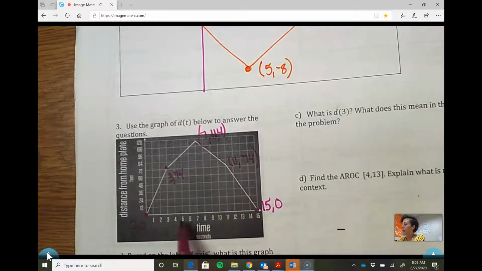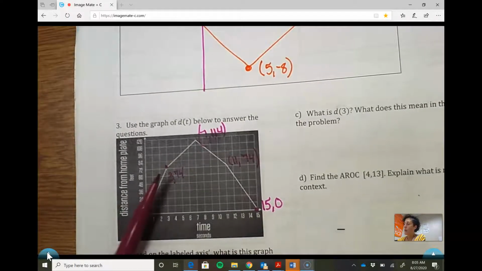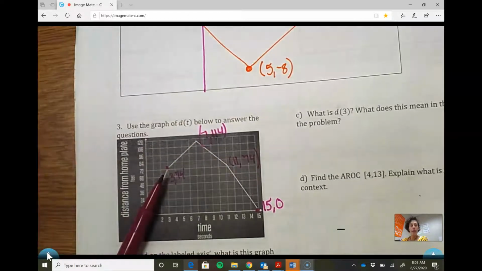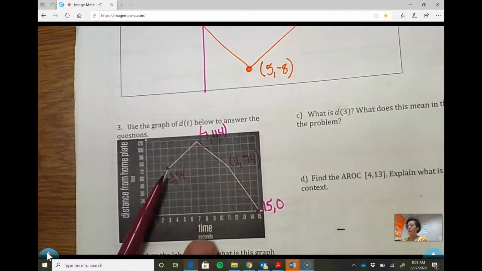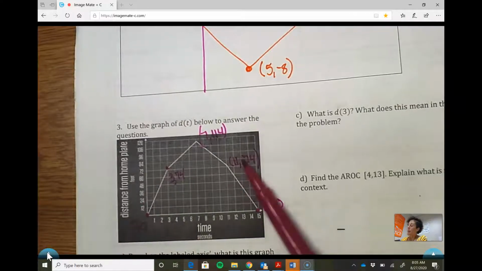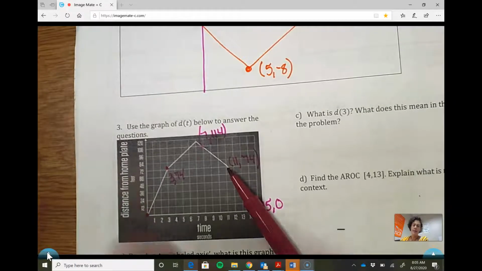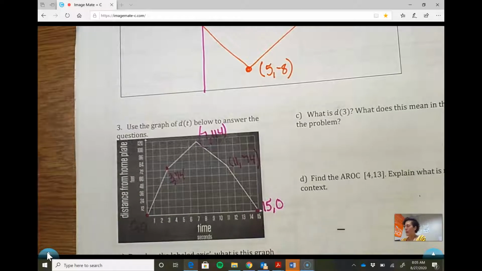Because, first of all, if this graph were to keep going on this side, it would cross over onto the left side of the y-axis where x is negative and time isn't negative. And if this were to continue, it would go past the x-axis where y is negative. And remember, this is a distance, and distance isn't negative, so I'm going to stop it there.